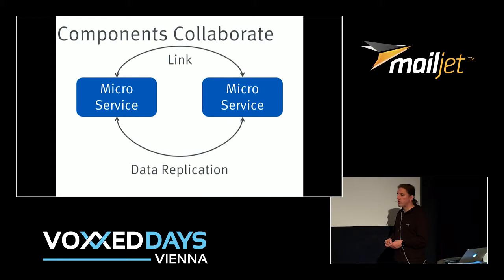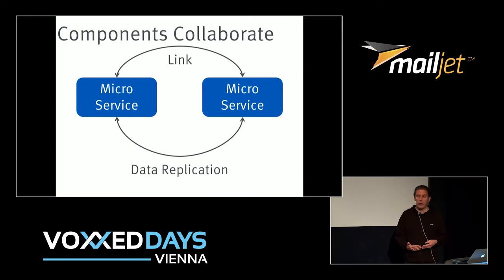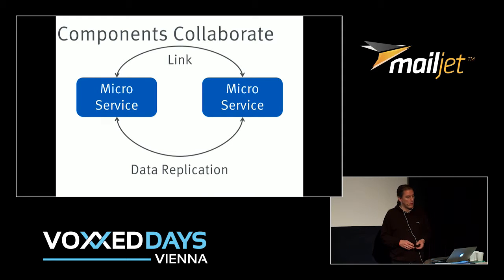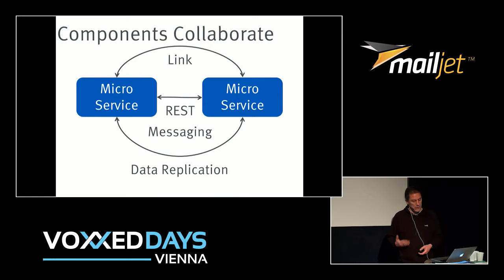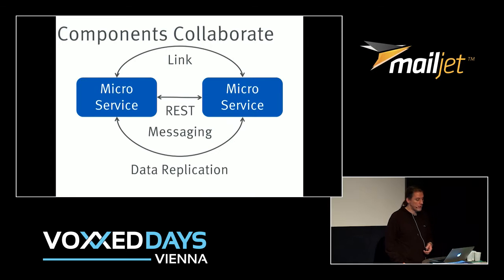Now you might wonder why you would want to do that, but it turns out that this is not too uncommon. If you have data warehouses, for example, they do a lot of data replication because they have just very different ways of accessing the data, much more read intensive than what you have in your online system. So if you have a microservice that is built for analytics, I think it's quite obvious that data replication might be a good choice. Or you can have REST or messaging. So this slide actually tells you that microservices are more than just small REST-based services, and that there are quite a few alternatives, and that's why I included it in my presentation.